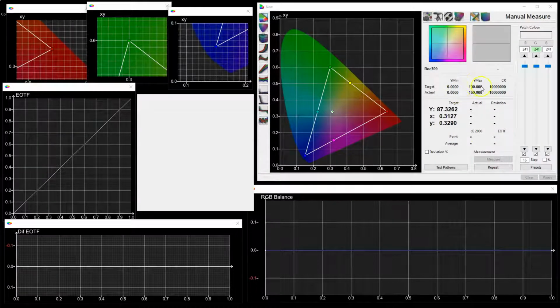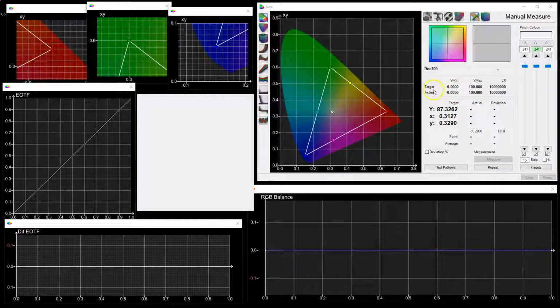Within the manual measure menu we have a zoom widget and a bars widget. The zoom widget shows how far off the colour is compared to the target, which is always the centre, and the bars widget shows the similar information but as RGB or HSL bars, including a luminance bar and a delta E bar.